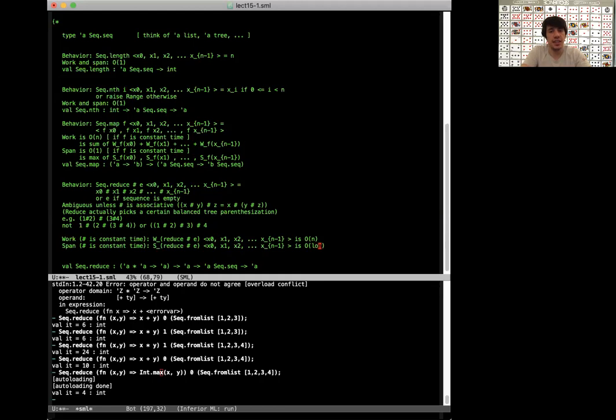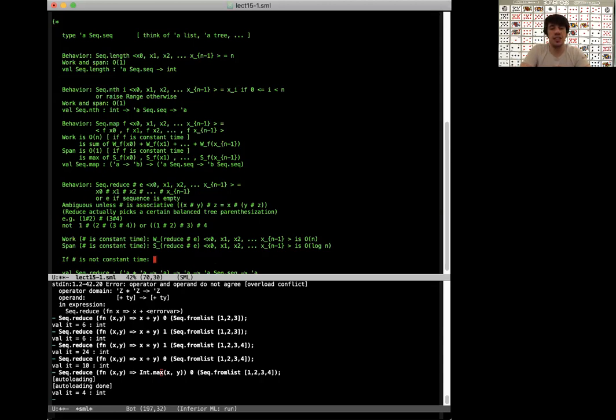similarly, is going to be log n, which is what your implementation of reduce for trees in the homework that you're working on now should really turn out to be, right? So if you do a reduce with a constant time combiner like plus or times or max or string append or whatever, then you should get a log n span. Okay, which is to say that if sharp is not constant time, then it's a little bit hard to say what the work and the span of reduce are in general and in the abstract.